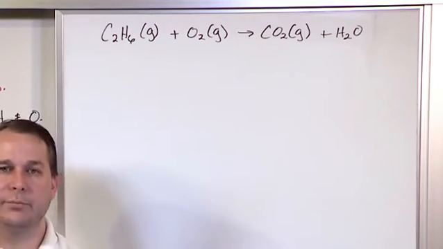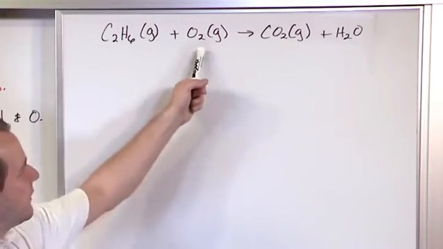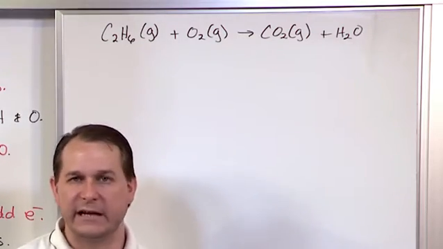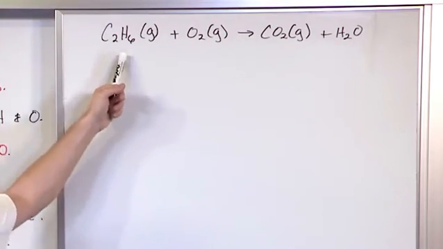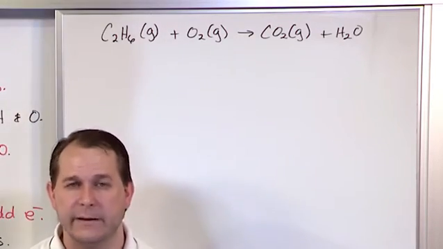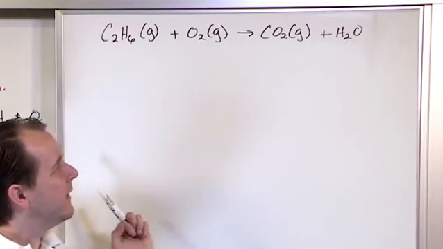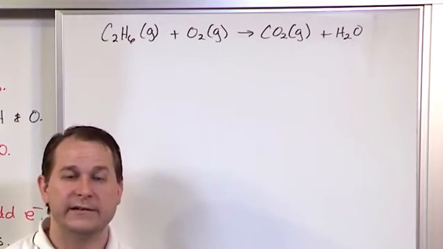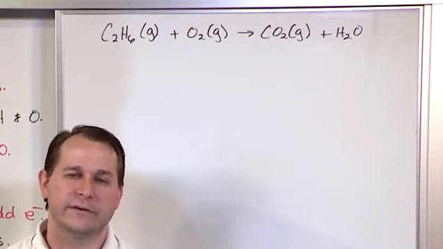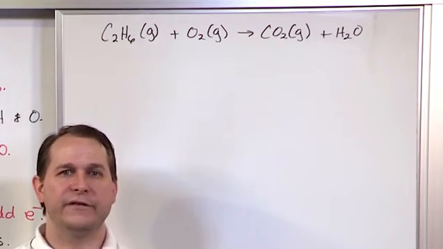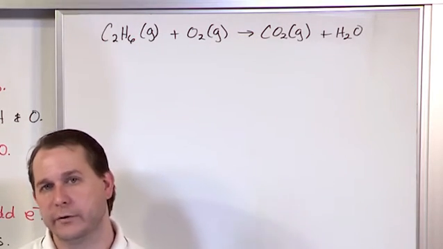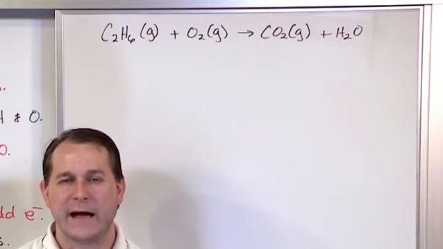Oxygen gas doesn't break apart into ions whenever you put it and you mix it in any kind of a liquid. And then the C2H6, these organic compounds generally don't break down either. They don't break down into ions anyway. So this is really, it's a redox reaction. There is oxidation. There is reduction going on. But there's no net ionic equation to really speak of because these are things that don't dissociate into ions, freely moving ions when you put them into water like sodium chloride might. So it's an interesting problem for that.